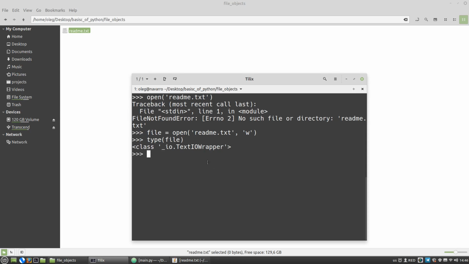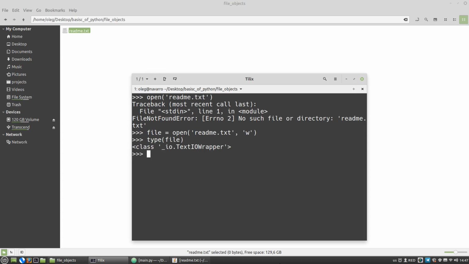Accordingly, the name TextIOWrapper tells us that it is a wrapper over TextIO, text input-output. That is, it's just a text file. By default, the open function opens files for reading and as text. The w flag I passed into the open function is also used to write only text data. The rb and wb flags are used to read and write binary data. We will return to these file types and binary data a little bit later, but right now I want to show writing data to a file using a text file as an example.